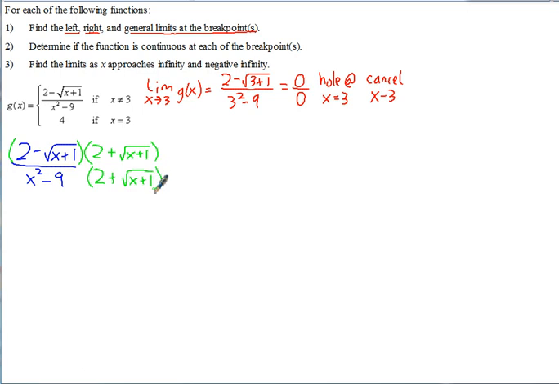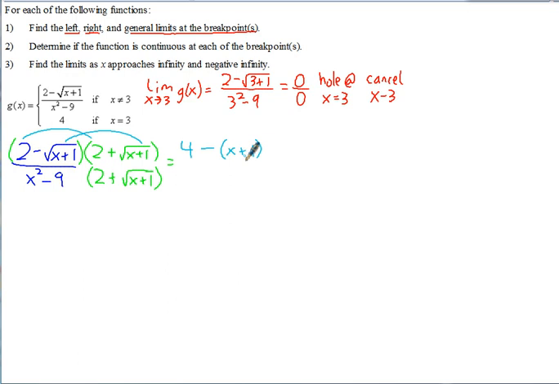Now let's go ahead and multiply out the numerator. So 2 times 2 gives you 4. And because they're conjugates, remember we don't have to multiply the outside terms and inside terms. It would be 2 times the square root of x plus 1 and negative 2 times the square root of x plus 1, which would cancel out. And that always happens with conjugates. And then we have negative square root of x plus 1 times a positive square root of x plus 1. So negative times a positive is negative. And then the square root of x plus 1 times the square root of x plus 1, the square roots cancel out. So we would have x plus 1, but make sure you put it in parentheses, because that negative out in front applies to the whole thing, even though the square root goes away.